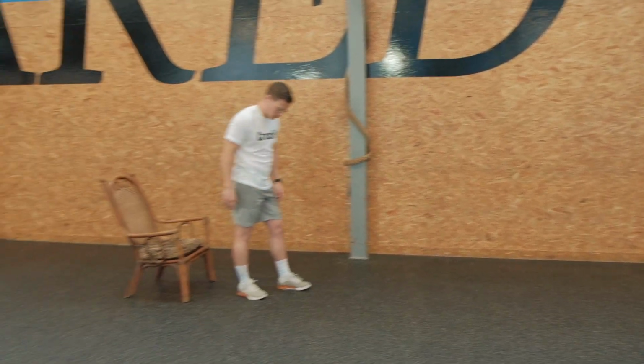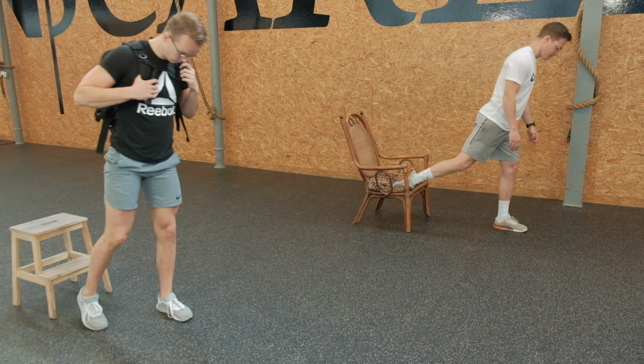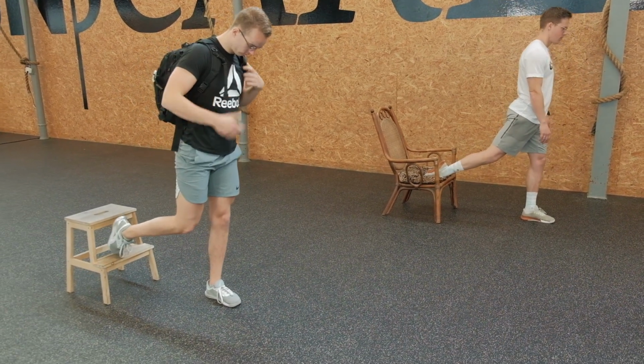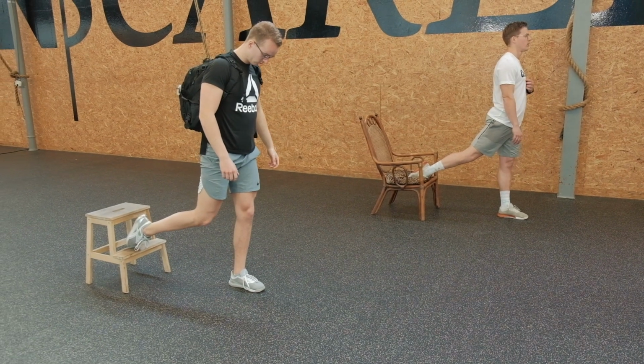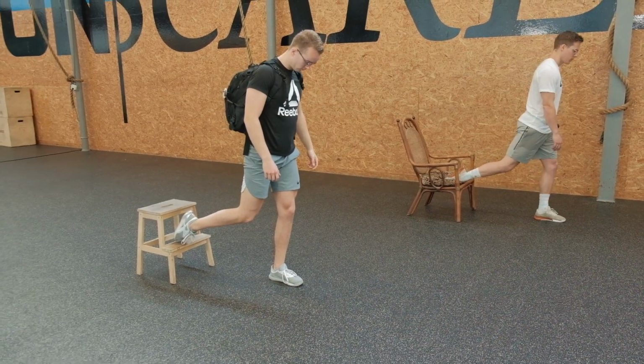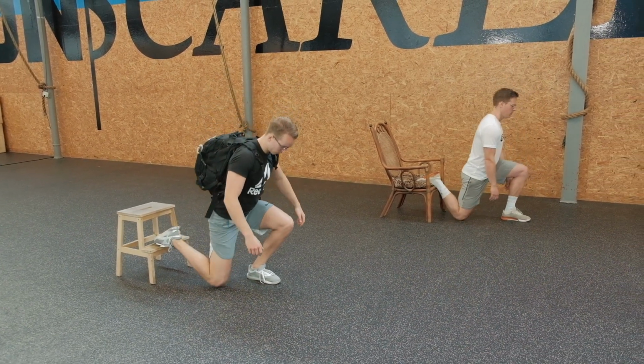Now I need a gentleman to start with their right leg being on the back. So Sval has a different object than Ed, so he's gonna have his toe more pointed onto the object. Ed's gonna lay his foot down there. From here, we're gonna stay upright, we're gonna bend through the front knee and sit our hips straight down.